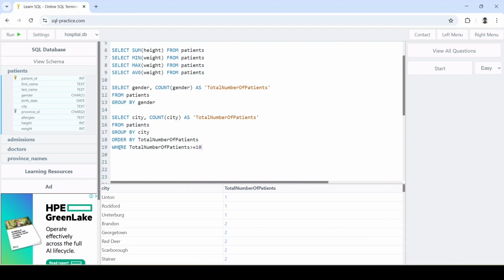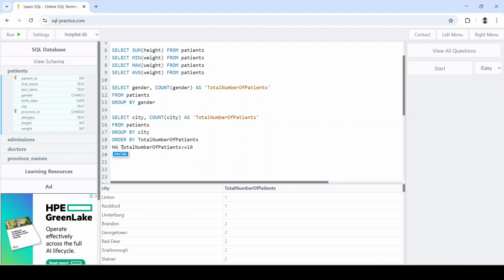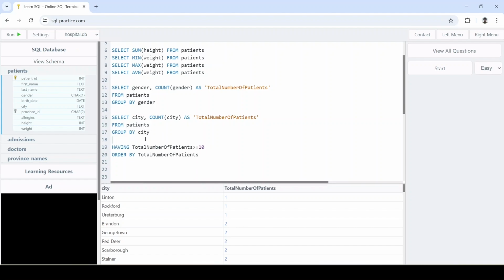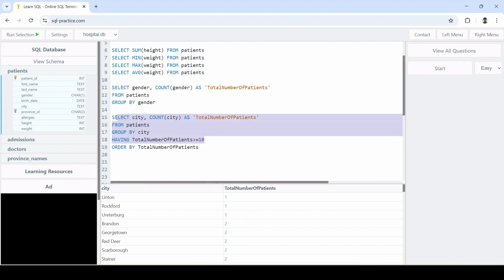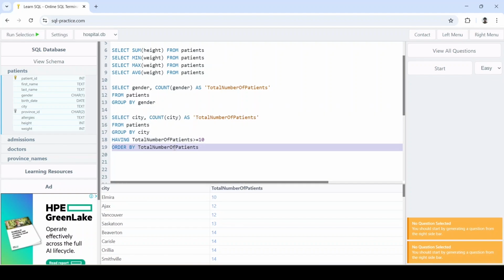So what can we do? Shall we put where? It is not recommended, it is not the right way. Whenever you are using group by, you should use the having clause. So group by city having total number of patients greater than or equal to 10, and order by total number of patients.